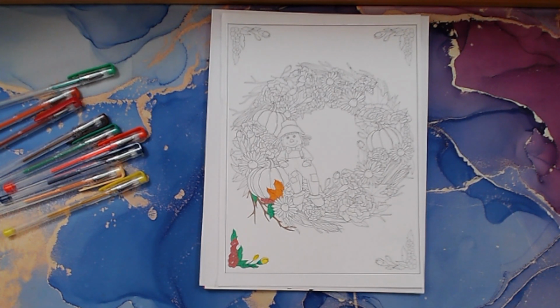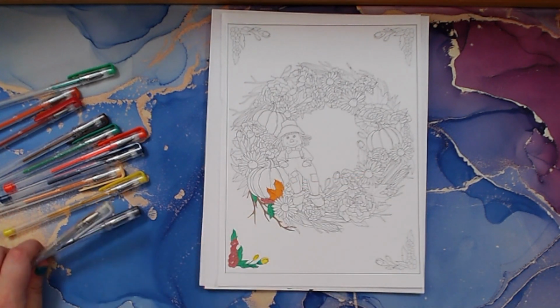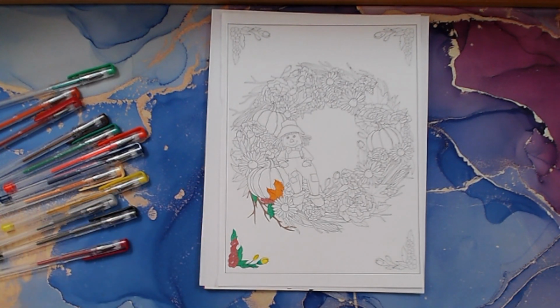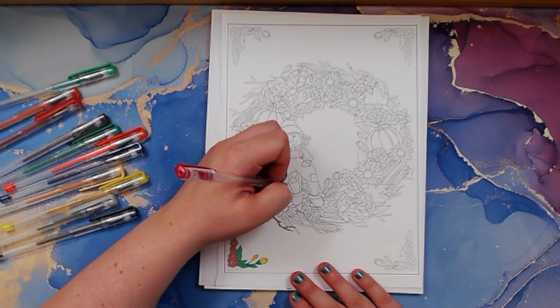Okay, I need to find my color to color in the middle of my sunflower. I'll do this blackish gray color. Let's do this grayish color. Oh, and then I want to look for, I'm going to use this for some of the flowers. Okay, I think this is just a huge flower. A little bit darker than the little berries.